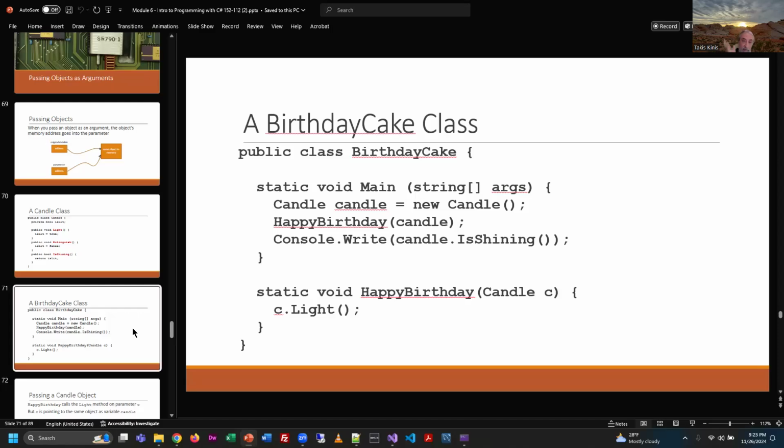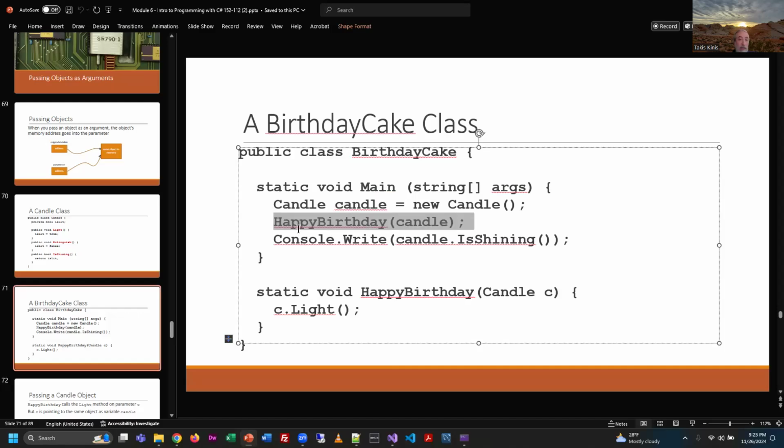So if we take this example where we have a birthday cake, right? And we're building a program, we create a new candle, right? And that candle is called candle, right? And then we have some other method here called happyBirthday that receives candle as an argument. And then when it receives it, it lights it.